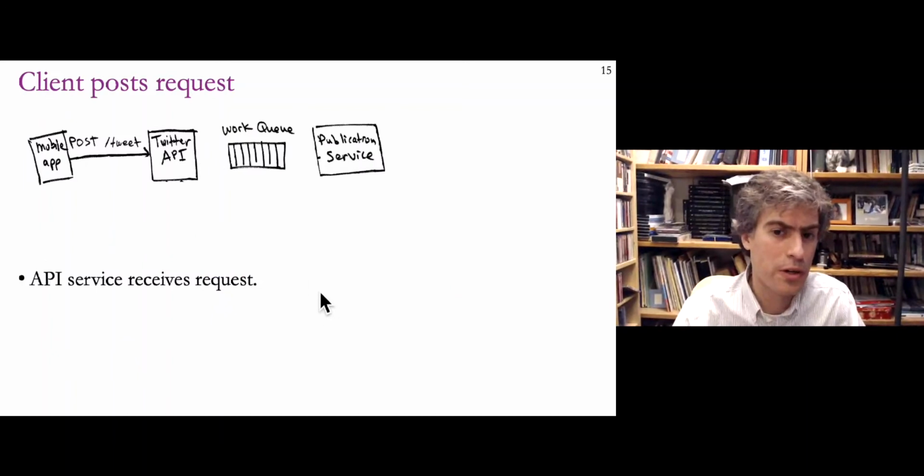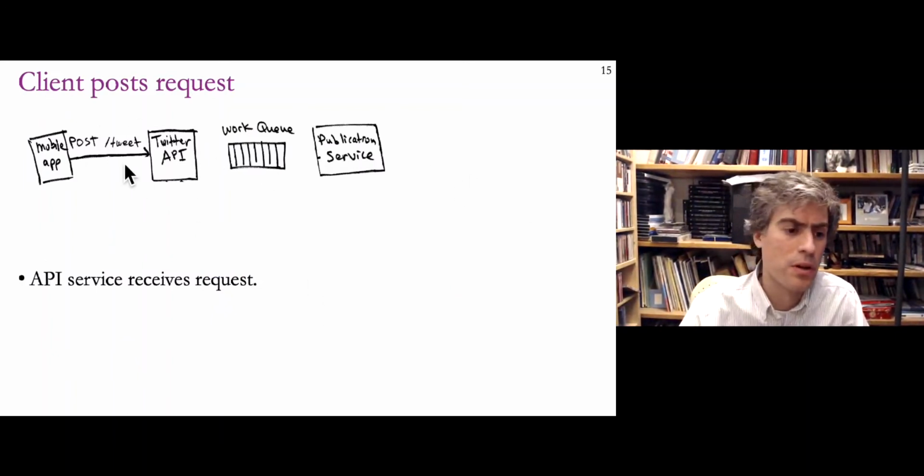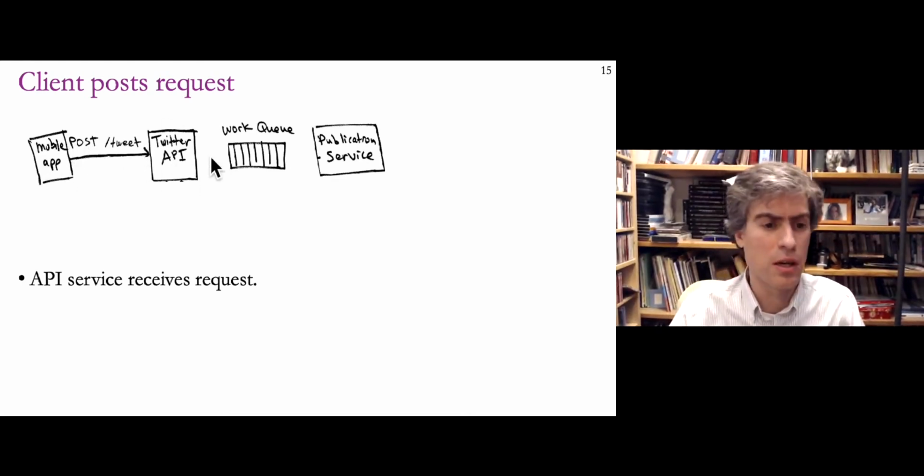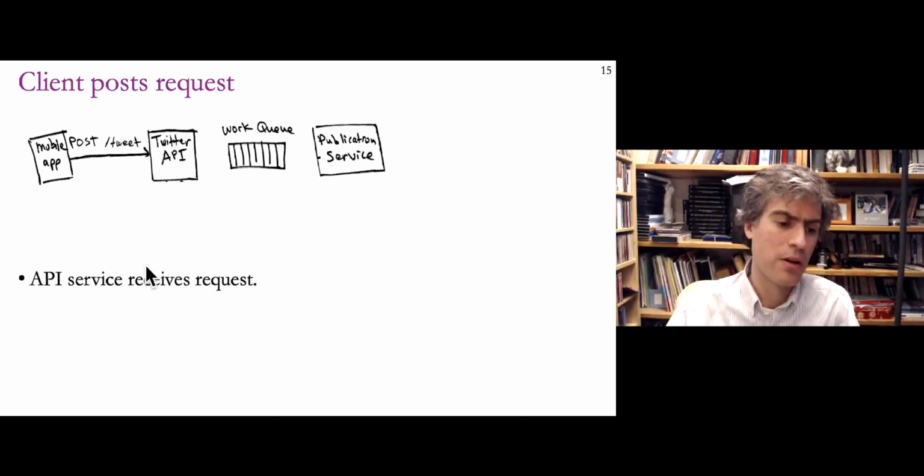All right. So to show how this queue is used, I'm going to show an example with Twitter publishing tweets, and it's going to involve two different queues. I want to go through a sequence of how a request is handled. The mobile app makes a REST API request to post a tweet that goes to this backend server, which I'm calling the API, kind of vaguely. So the API receives the request.